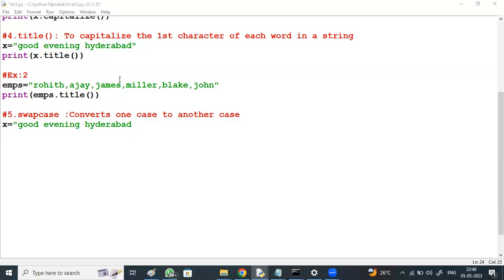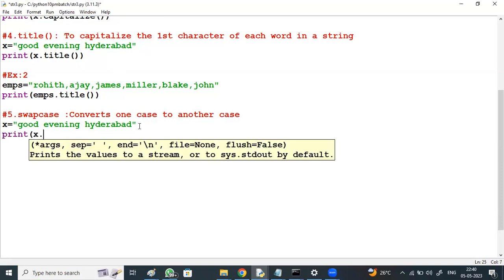Everything will turn to uppercase? If it is in lower, it converts to upper. If it is in upper, it converts to lower. It reverses the case. Print x dot swap case.